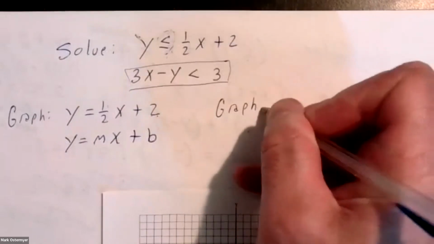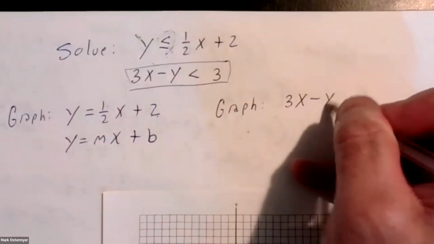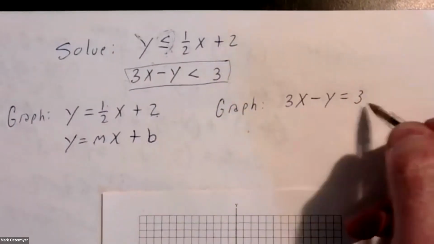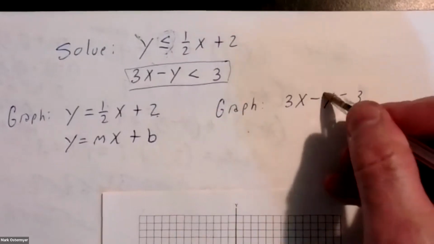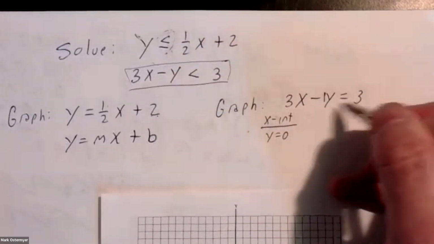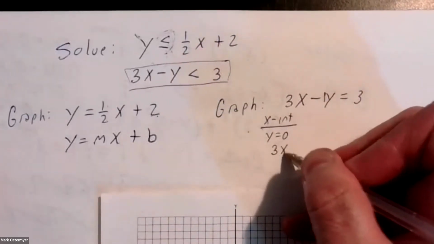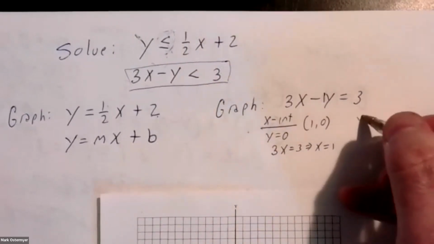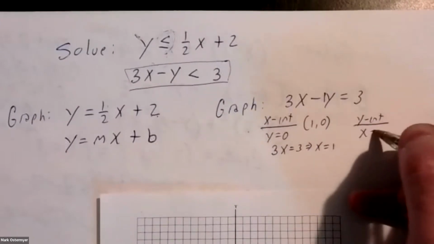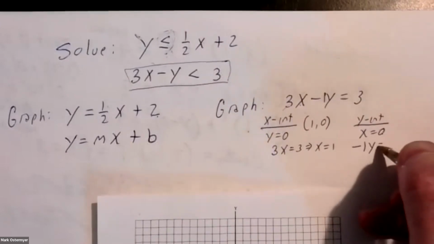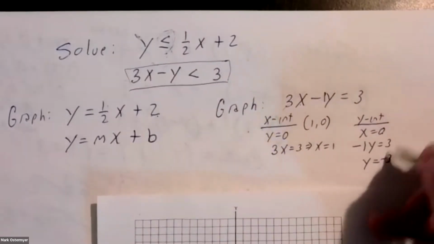This one here has to be solved. To do that, first we have to graph the associated boundary, which is the equation 3x minus y equals 3. Easiest way to, in all honesty, ladies and gentlemen, graph this linear inequality is just to find the x and y intercepts. The x-intercept is found when y is 0. If this is 0, then 3x equals 3, which means x is equal to 1. That's your x-intercept. To find the y-intercept is equally easy. Just let x be 0 now. Put 0 in here. This term drops, and we're left with -1y equals 3, which means y is -3. There's your y-intercept.